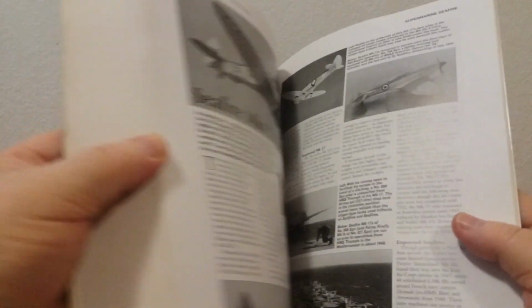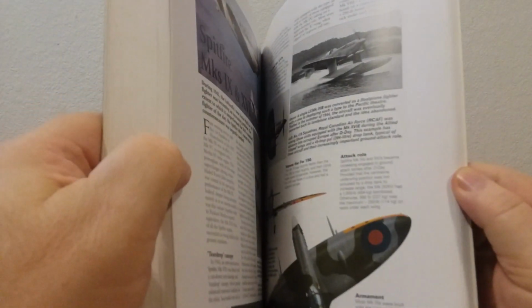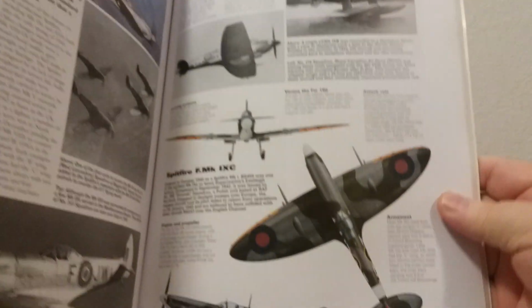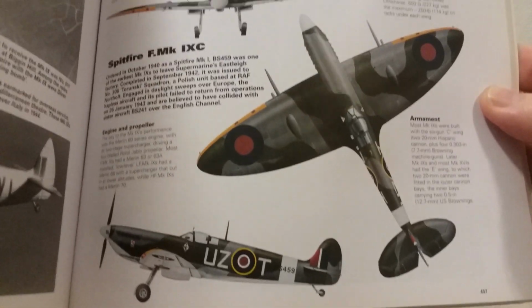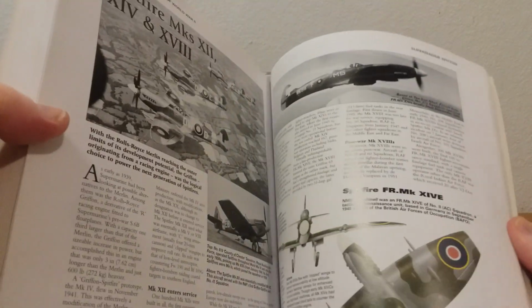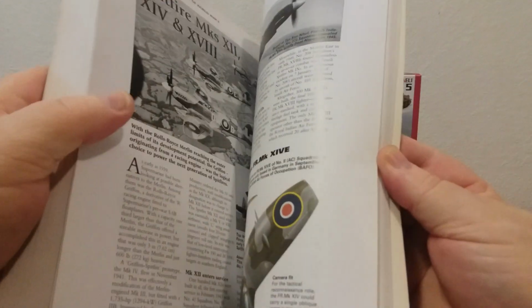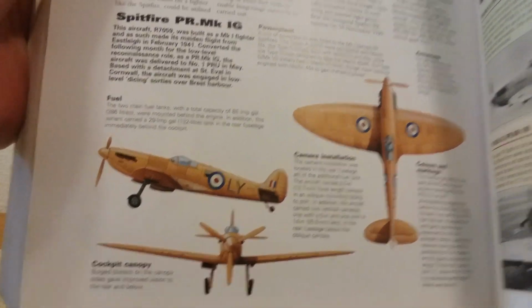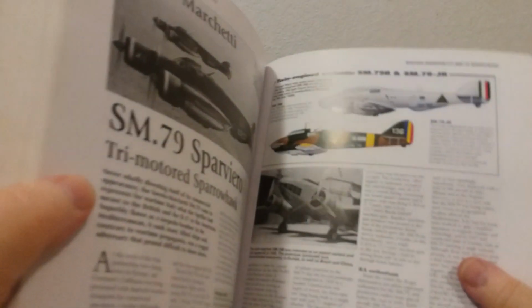Let me try to find the page here. I know it's got all kinds of... What is this? Here's a Supermarine Spitfire, guys. As you can see, it's giving some pictures there showing different camouflage patterns. This thing is just chock full of World War II aircraft. There's another Spitfire camouflage pattern. There's another one. So, I can look in this book, and I tell you what, I'll be using this book a lot just to see some of the paint schemes and stuff in it. But this thing covers just everything.